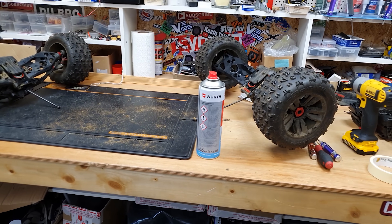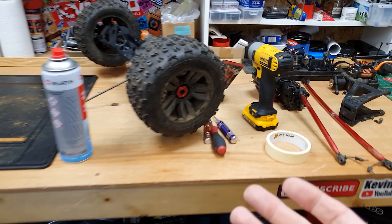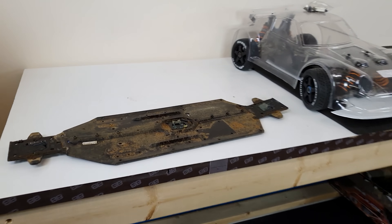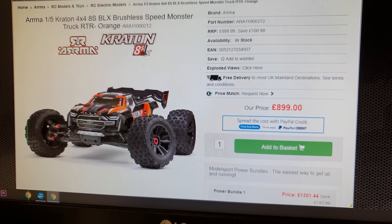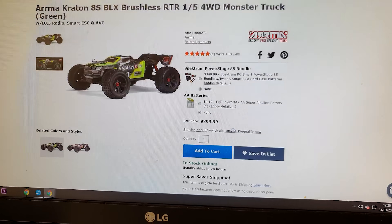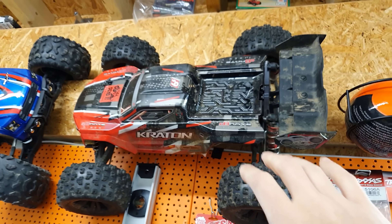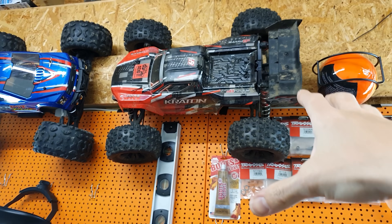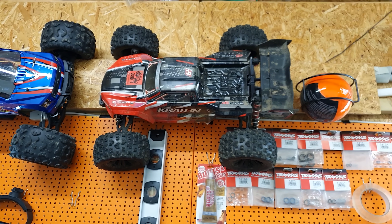Although I really do love this 8s platform — the size, the way it handles, the way it jumps, the performance — I'm over the moon with it. But the chassis is just an epic fail. For it to do this on the first jump, when you're paying almost a thousand dollars for the truck and then over a hundred pounds for a new chassis — you'd have thought they'd have learned. That soft aluminium just isn't up to the job for a basher. Once upgraded with all the M2C, Just Bash It, RPM, and other stuff, they're absolutely killer.